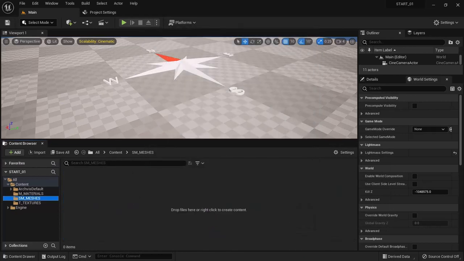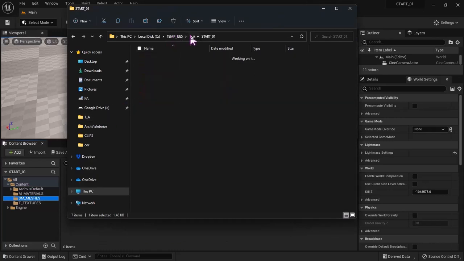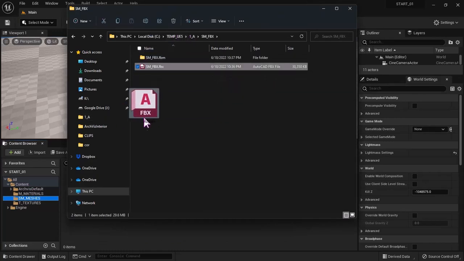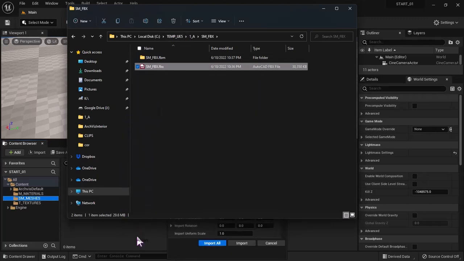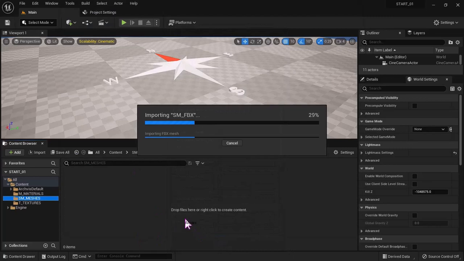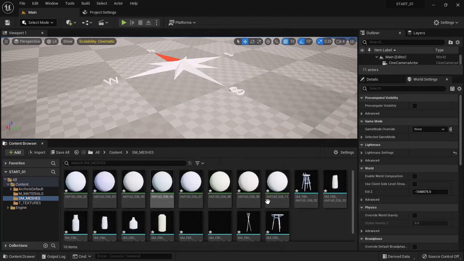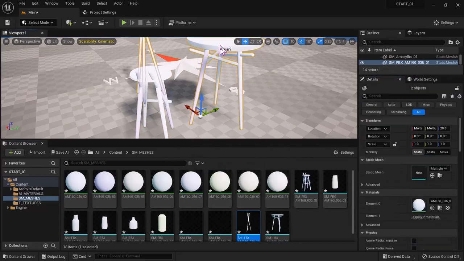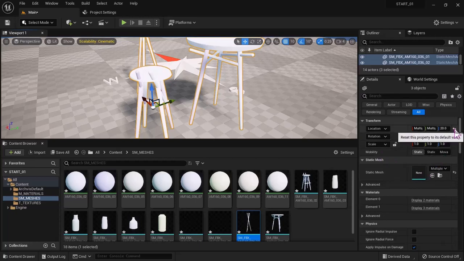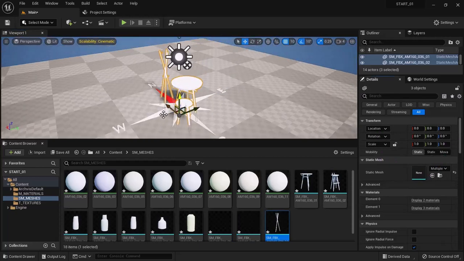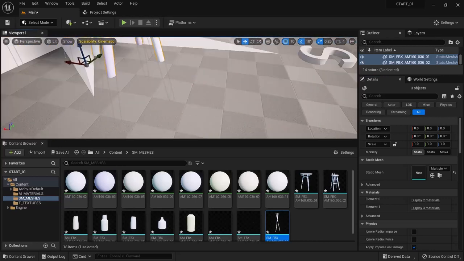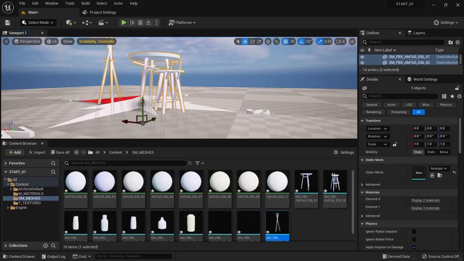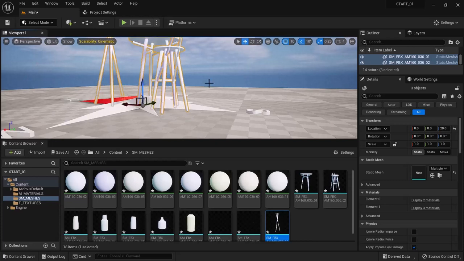Next technique is click and drag. Right here in this folder which we just exported, we can click and drag it to Unreal. And again this window and import all. And here are the models. And from now on you can use them in your project like this. Here in detail, select these items and reset to have them exactly like the 3D Max file. Like this.